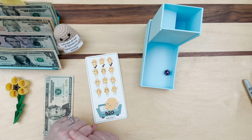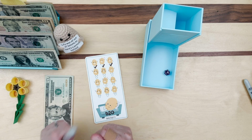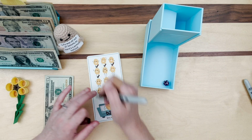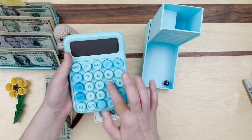I'm tempted to do another one. I'm probably going to get another big number. We're going to do less on my huge challenge today. So let's do this one more time. And I got a 16. Okay, so I shouldn't have done that, but that's okay. So I think that equals 30. 14 plus 16.